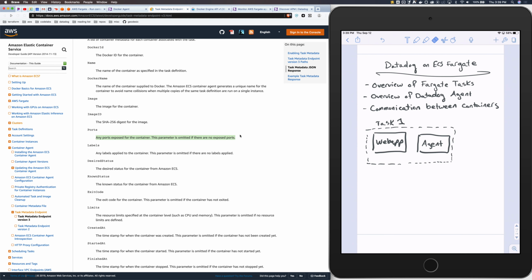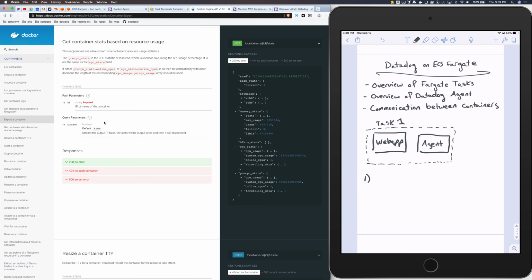There are two different kinds of stats that we care about. The first kind are things that we could get back from any Docker container. So this is things like CPU usage, RAM usage, so memory usage, network usage, all those kinds of things. We want to be able to briefly say from our Datadog dashboard, okay, how much of this memory we're allocating to our web app is actually being used? Because in an ECS task definition, you can say, I only want this web app to have, say, 512 megabytes of memory.